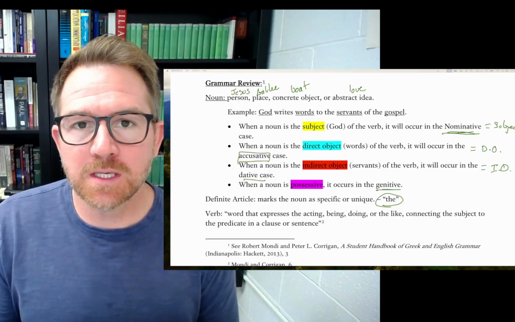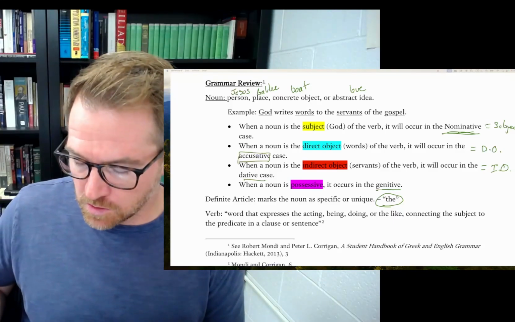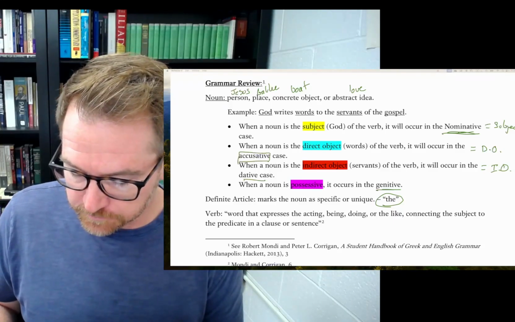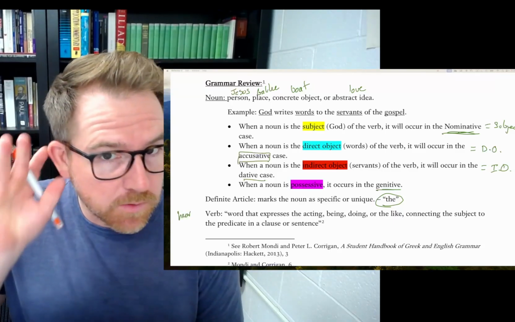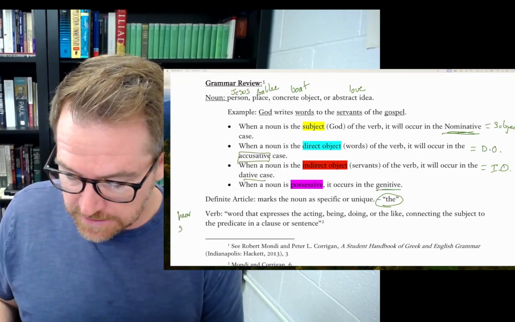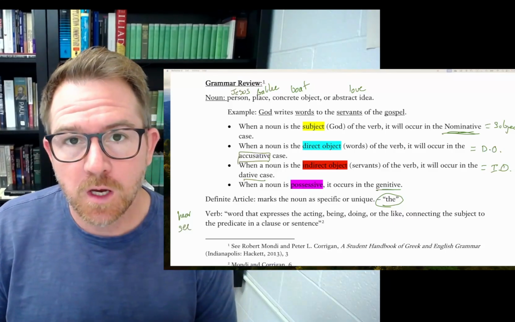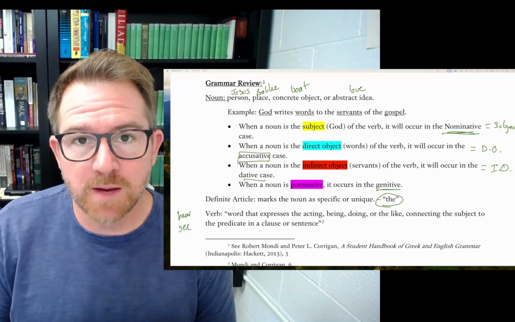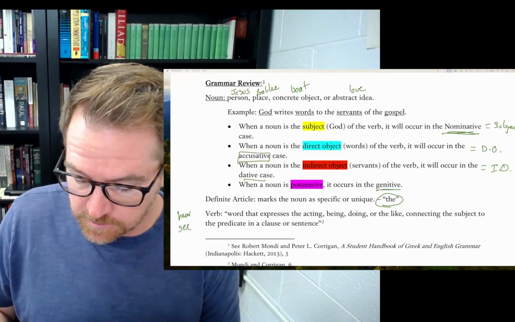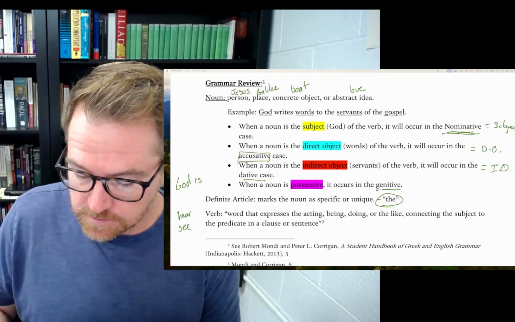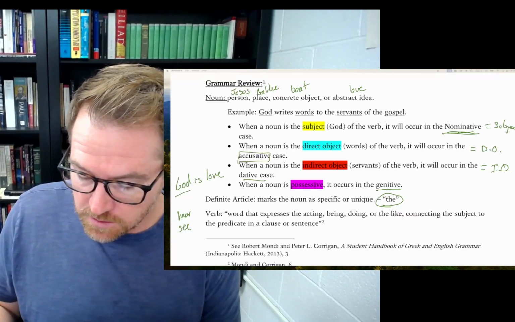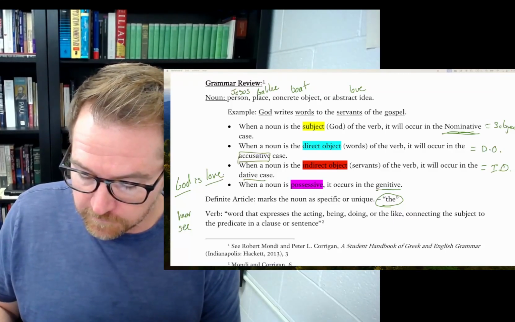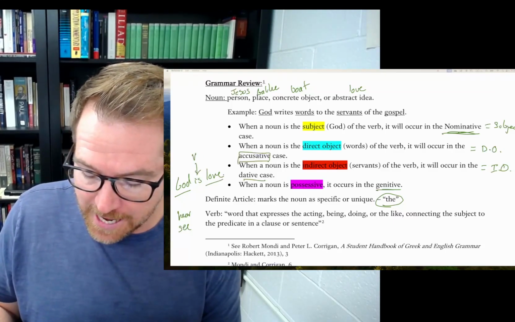Now, it can be an action verb, right? So a verb can be hear, so you hear something, or see, that's a verb. But you can also have a stative verb that describes what something is. So, for example, the sentence, God is love. In this case, you have God as your subject, love as your predicate nominative, and the verb here is not describing an action.